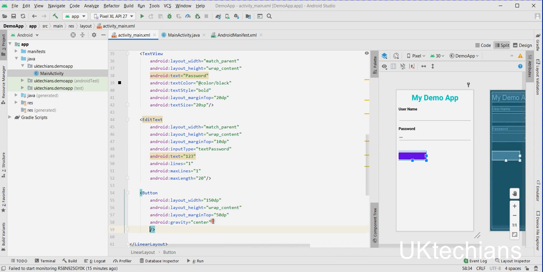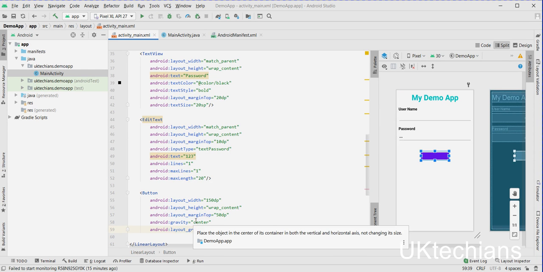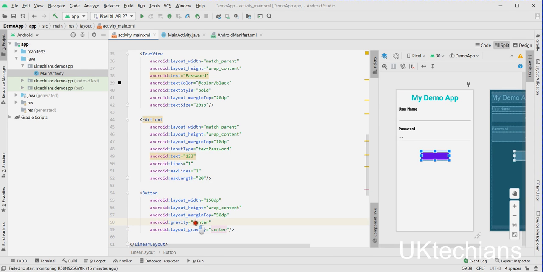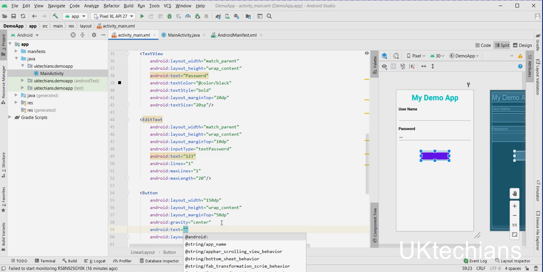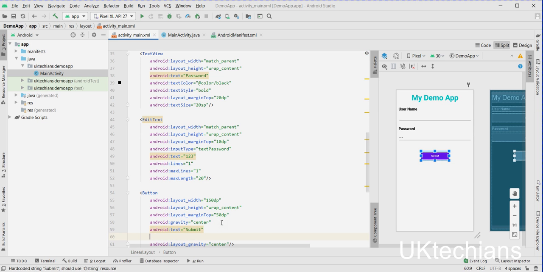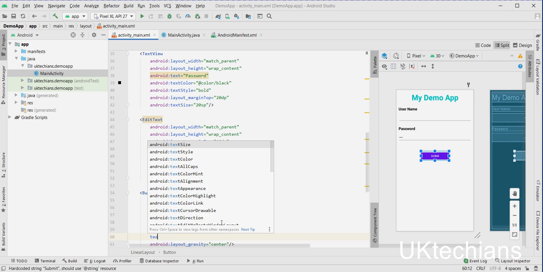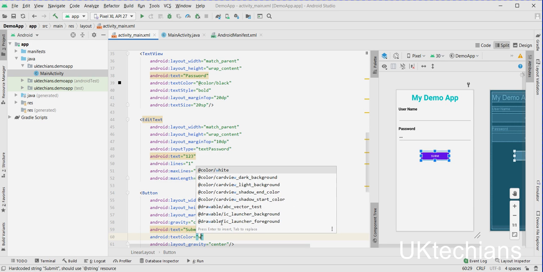Gravity and layout gravity: what is the difference between them? I will show you. Gravity means we are aligning the text within the view, like text equals submit, and text color will be white.